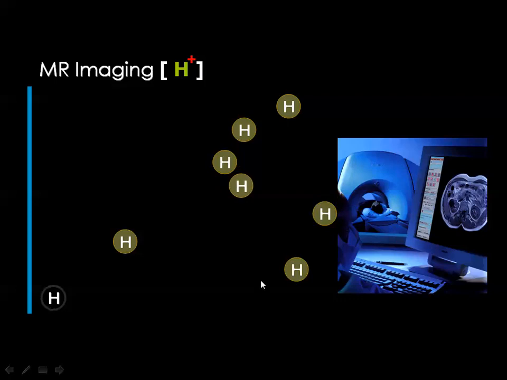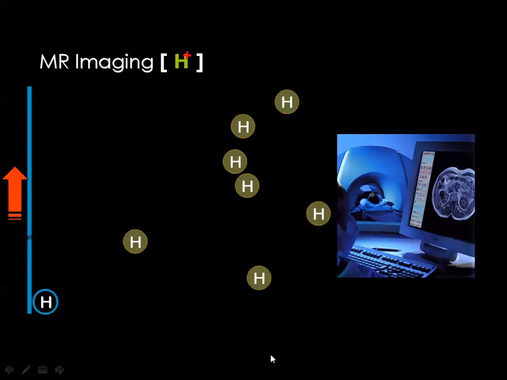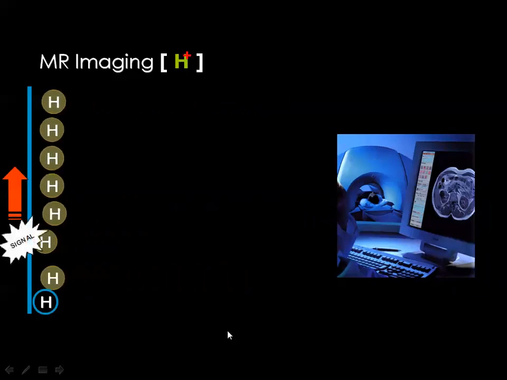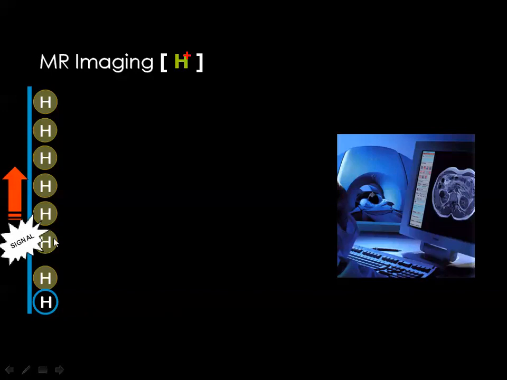Then what happens if you shut down this radio frequency coil? The hydrogen atoms will come back to the original situation. And if the hydrogen atoms are pushed away to move against the power of the magnetic field, they acquire energy. And if you let them back, they release energy. Then you open your camera to image the outcoming energy to form the image. I will show it to you now.